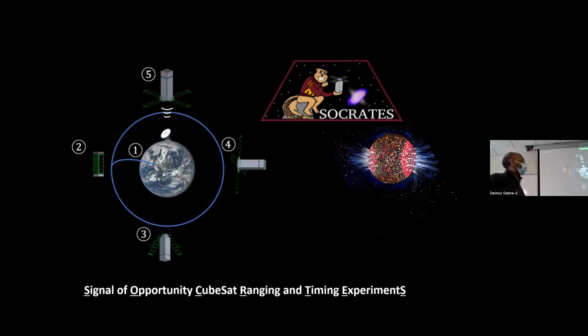It was a CubeSat that was going to fly. I don't know how easy it is to see, but if you see that little top part of it there, that's an X-ray spectrometer. And it was an X-ray spectrometer that was designed to be able to look at X-rays being generated by pulsars, stars that have died off, basically burned off all their fuel, and they're generating X-rays. And there's a lot of work going on. That's part of my research, but it's also research that's happening at NASA, it's happening at DARPA. It's the idea of being able to use these pulsars as if they were like GPS satellites.